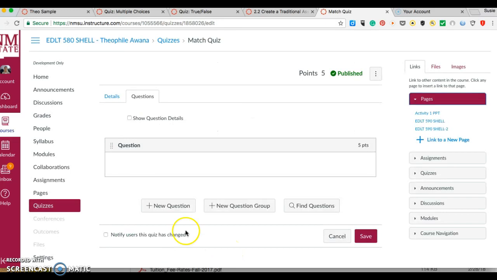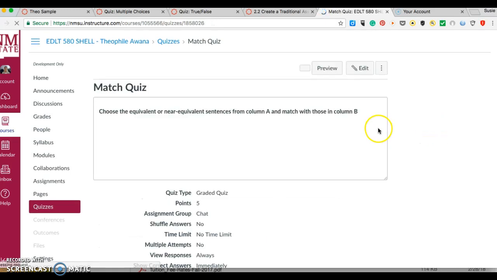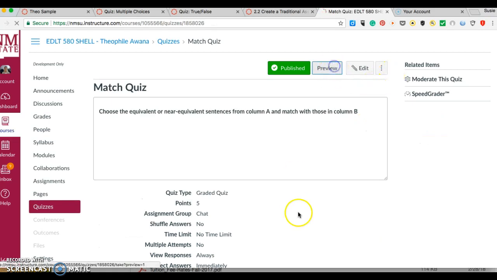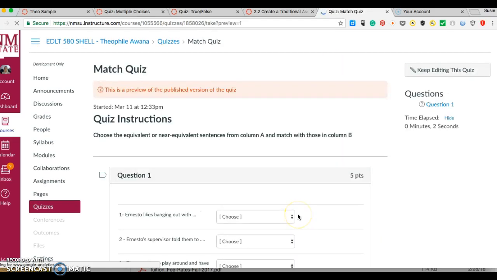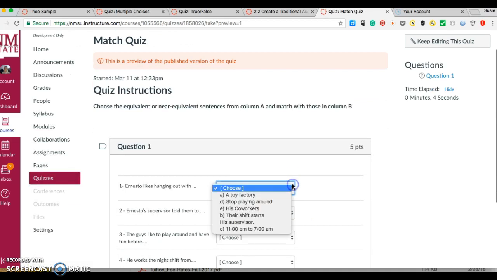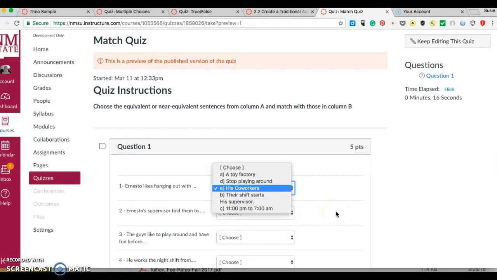So if I update the question and I save it, and I go to actually preview the question, you can see that I should have put an F there, sorry, in front of his supervisor. Likes hanging out with his coworkers.